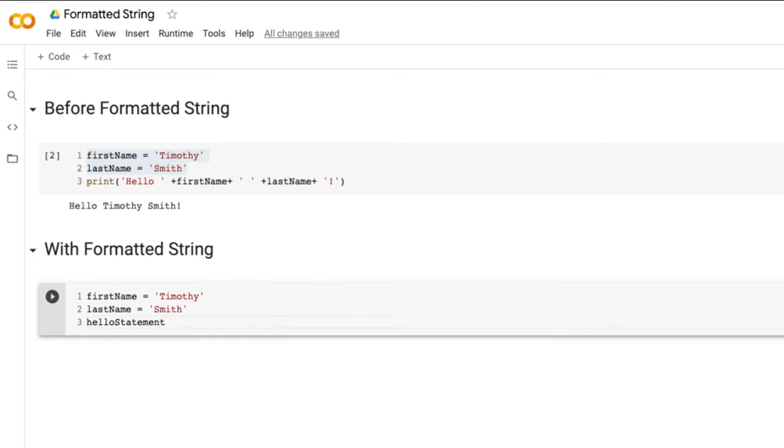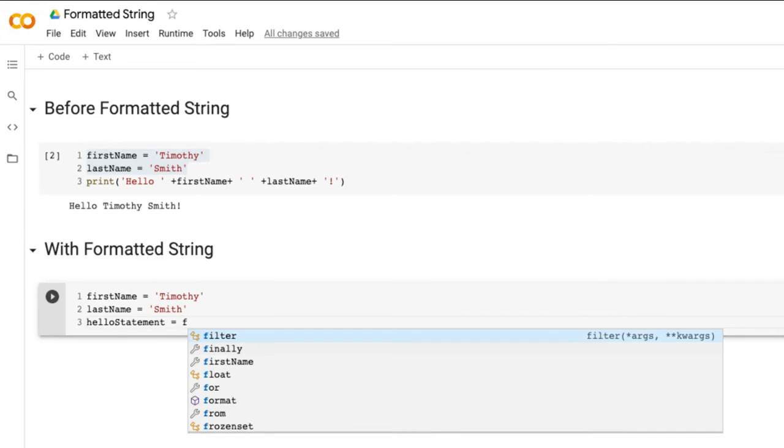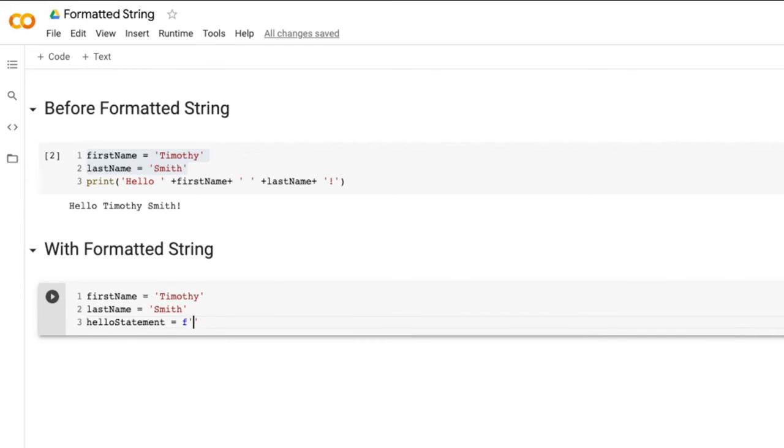And now what I'm going to do is equals, and this time I'm going to use a formatted string. So that means I'm going to put an f. Now my quotation mark, and now I'm going to type what I want to type out, very similar to what I did above. First, let's say hello, just like we did above.